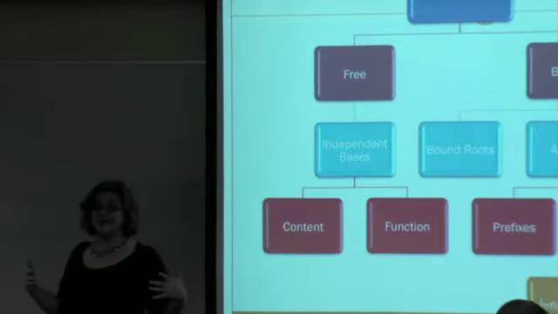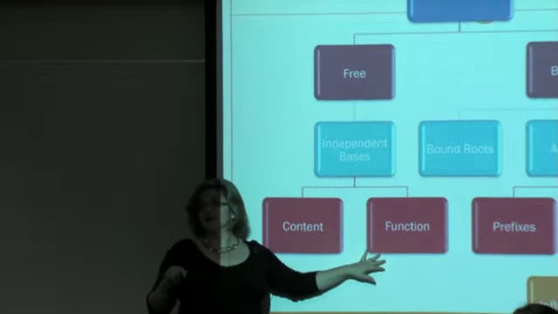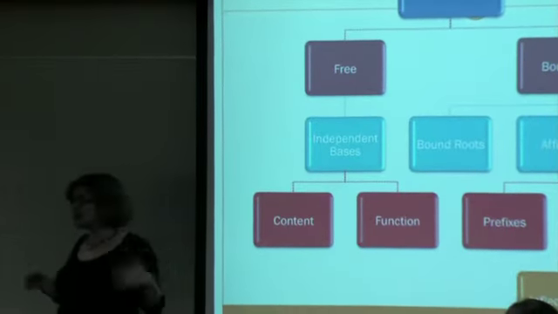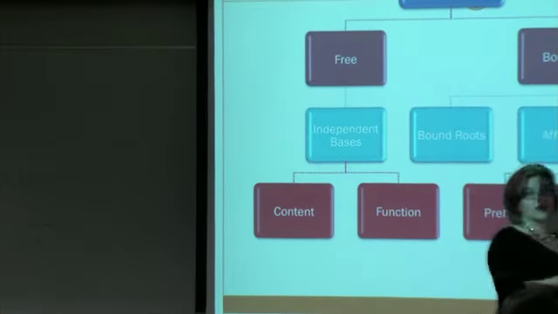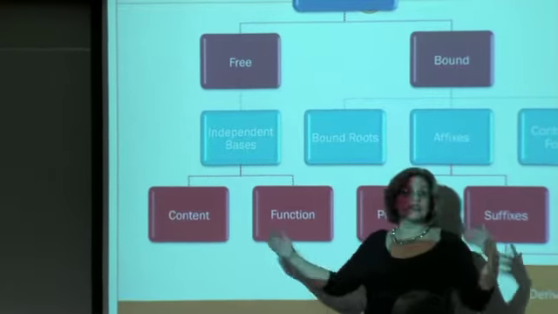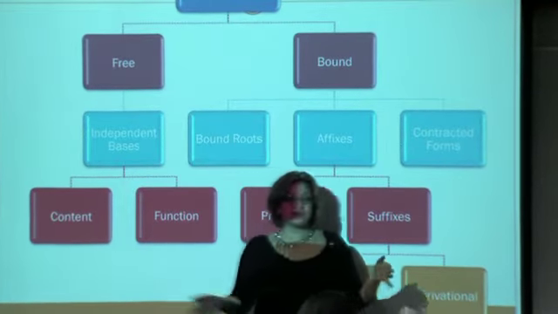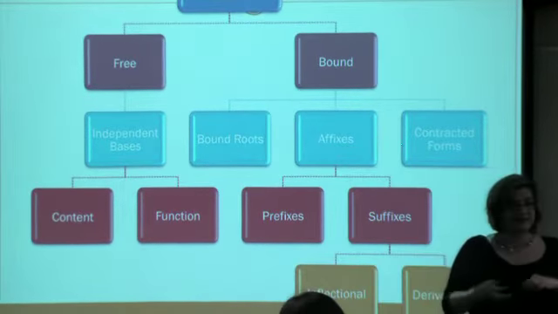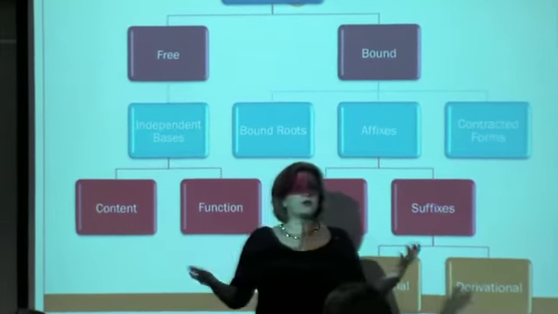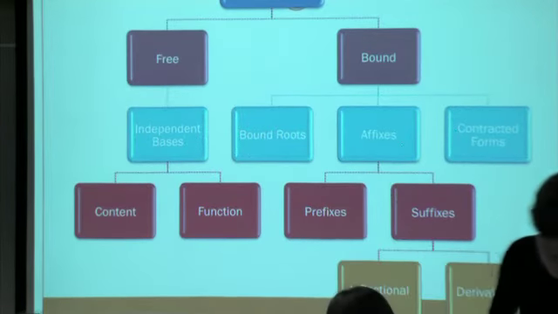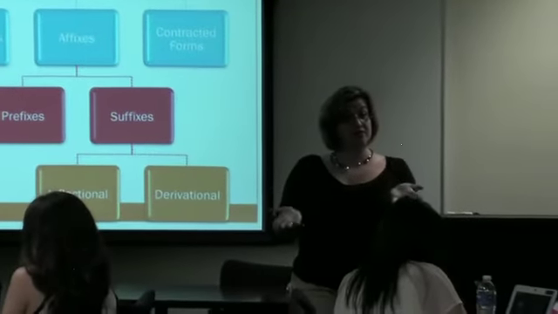So with independent bases, you've already been hinting at the distinction between content words and function words. And the textbook does a really nice job discussing them. But content words are the words that carry a lot of meaning. They're the ones that kind of flow freely into and out of the language. So content words are words like elephant, or tree, or banana, or blue. So what kind of words are content words? Noun. So there are a lot of nouns. What else?